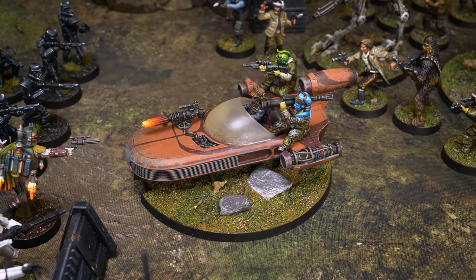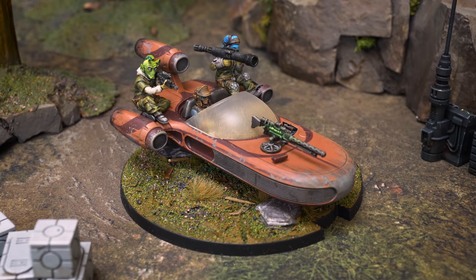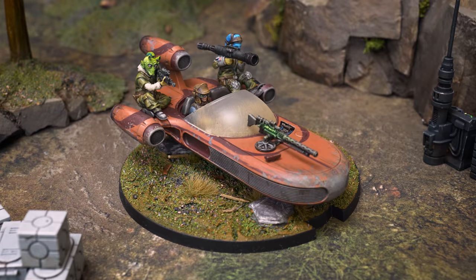You can see that I've aimed to capture the feel of Luke Skywalker's Landspeeder from episode 4, matching the colours, design features and weathering. But there's nothing to stop you from varying all of these elements to create your own unique look. Let's take a look at a brief summary of how I've chosen to paint the X-34 Landspeeder.